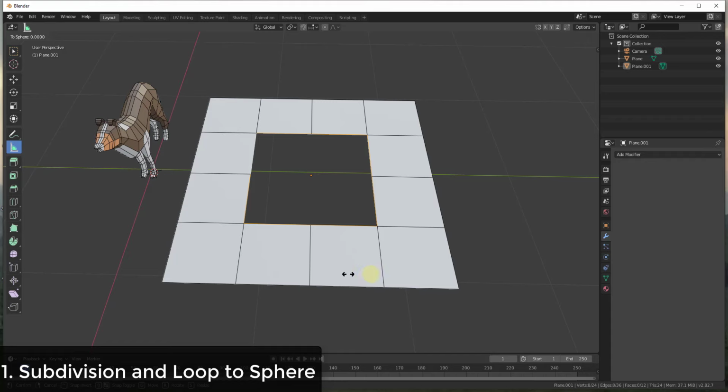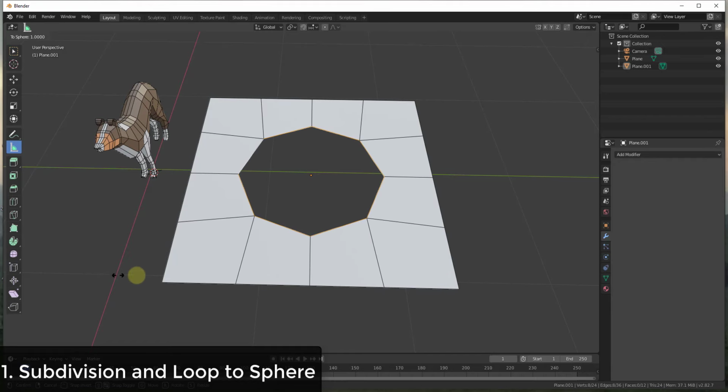And you can see how I can actually move my mouse to the left or right, and this will bend this around in a spherical or a circular shape. And so I want to move my mouse all the way to the right, so this is actually in here as a circle, and I want to click. And notice that once I click, it pops up this little box down here because we basically told it to use the To Sphere command by typing Alt+Shift+S.